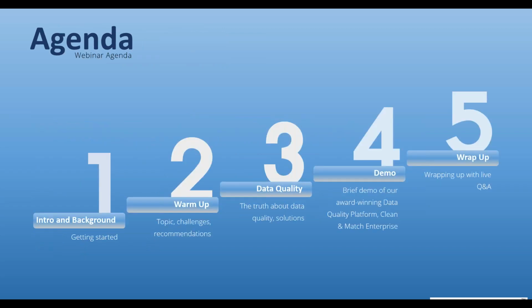Take a quick look at the agenda today. It looks like this. It's a short 30-minute webinar. We've already covered the introduction and the company background. So we're going to start with a warm-up, a few slides to put this all in context, a few visuals, and then we'll take a look at a brief demonstration of our software, Clean and Match Enterprise.